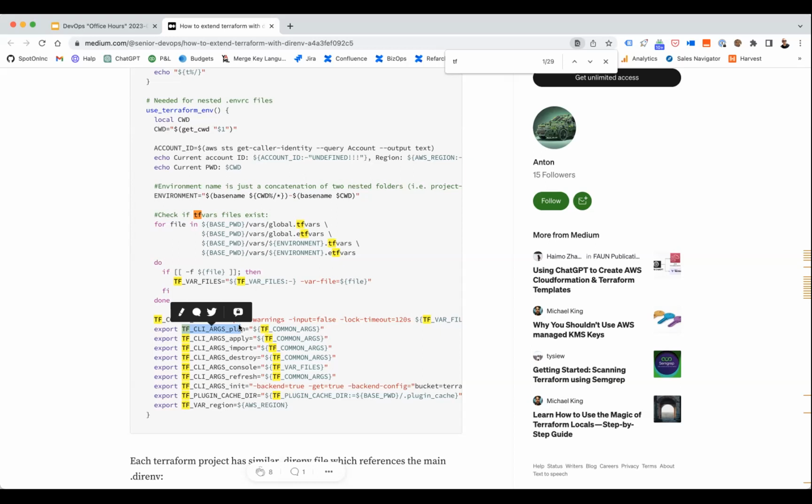It really just assumes that you're doing all this Terraform work on the command line, which is the one thing you're not supposed to be optimizing for. You're supposed to be optimizing for unattended, automated workflows in your GitHub Action workflows or in your CICD systems or in your Terraform Cloud and so forth. So what we did is we were using Atlantis at the time, and we hacked the hell out of it to be able to run direnv inside of Atlantis so we could get all that functionality. But that's where the madness had to stop.